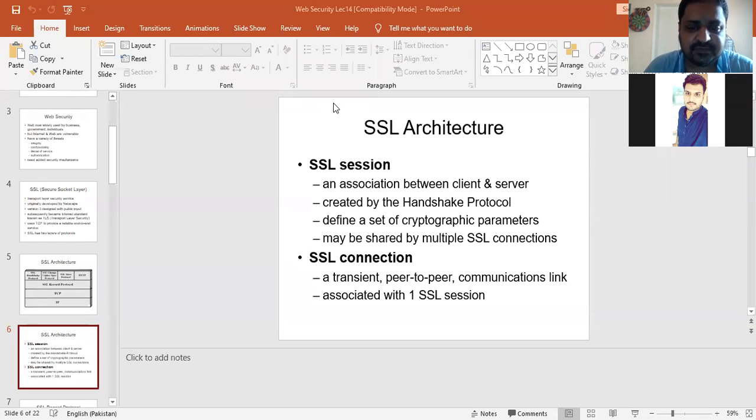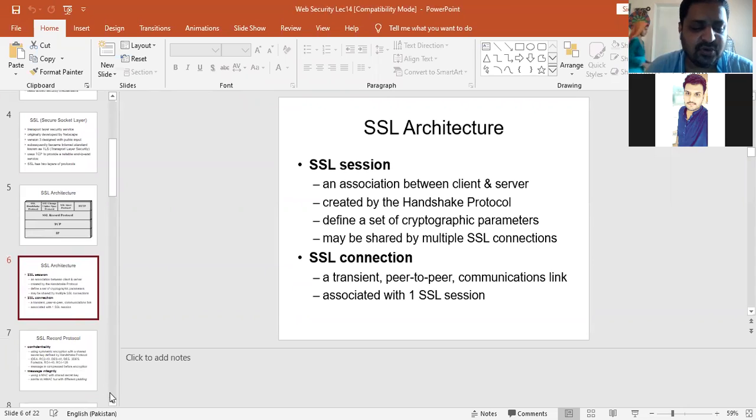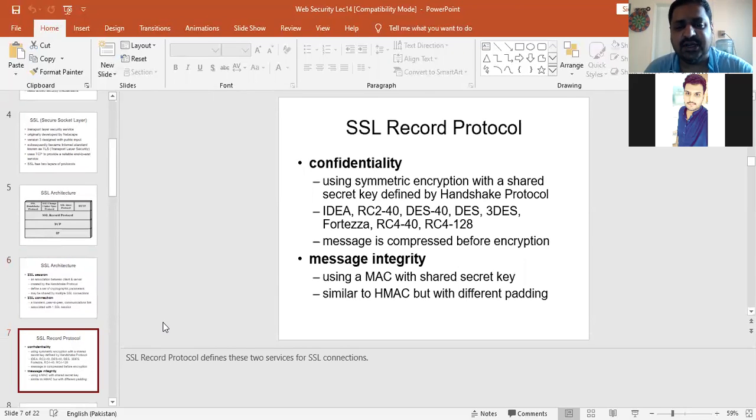So they are exchanging messages with each other using a protocol like the handshake protocol, which is used to authenticate the client to the server and the server to the client. Now we discuss what a handshake protocol is and what other protocols are used to provide the security functions to SSL, the Secure Socket Layer, for the web application. So we have different protocols used here.